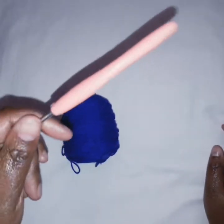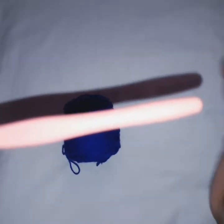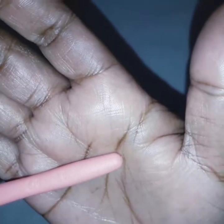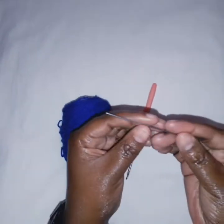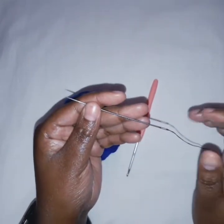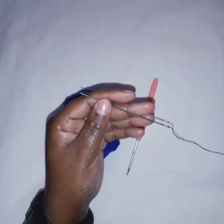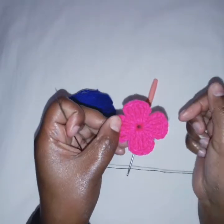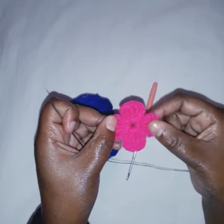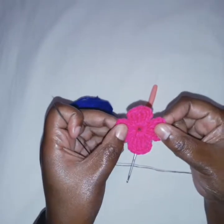A crochet hook, and I'm using a crochet hook number 3.0. I don't know if you can see 3.0, yeah, millimeters. We also need a needle, and I'm using just the normal needle, not the darning needle. And we also have a flower, which is also a crochet flower. Don't worry about this one, because I also have a tutorial for this.